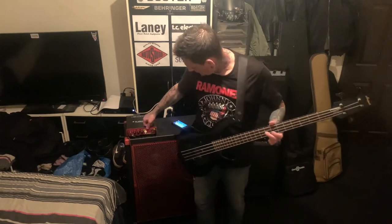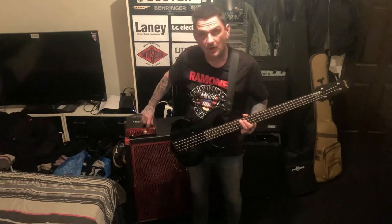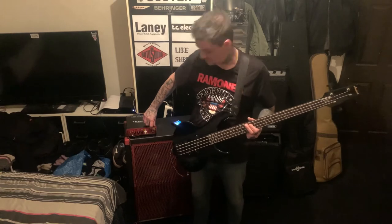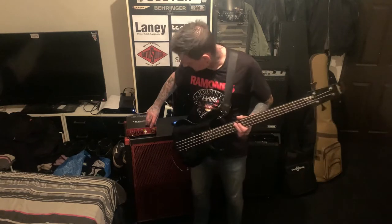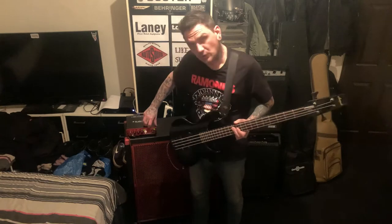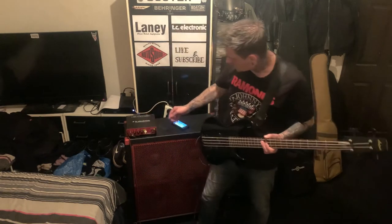If you get a 5 string, you hit the B, your E and A will light up, and then your two wee arrows will light up green, and it'll tell you you've got a B. Then it'll go to E, then your A, your D, and then your G, and when you go to your last string on your 6 string, your D and G will light up. Then your two wee arrows will light up to tell you you're in tune.